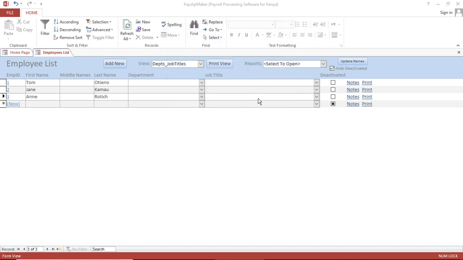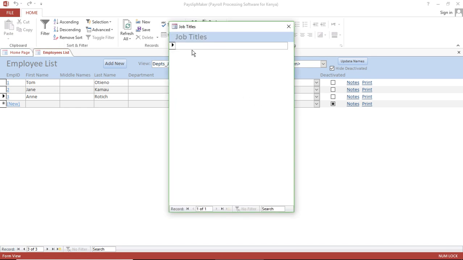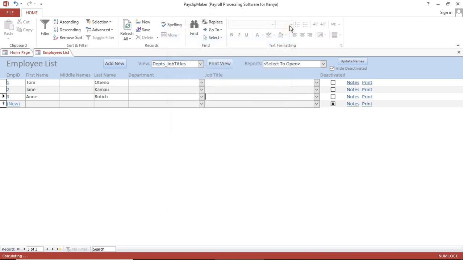I can double click on the third one this time, some titles, accountant, secretary, salesperson, etc. So let's take, for instance, assume this gentleman works in accounts and is an accountant. It's that simple.